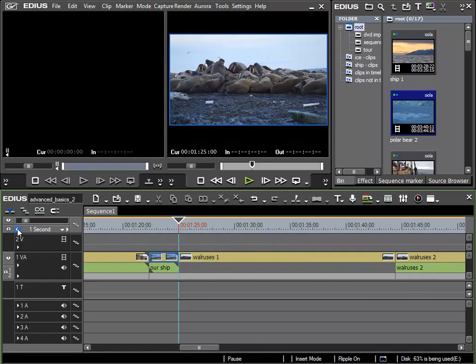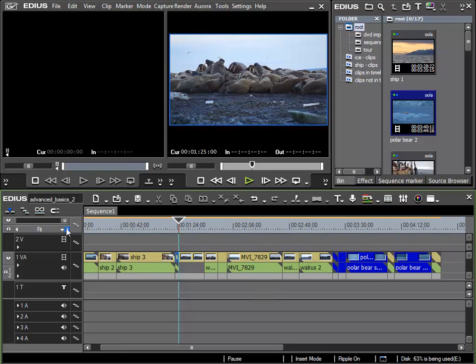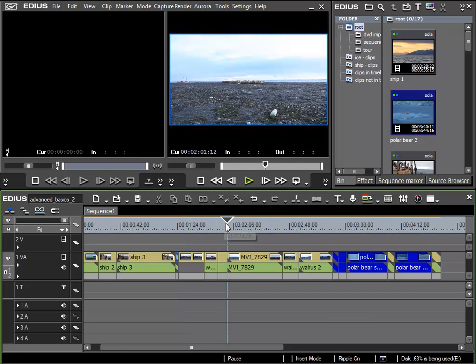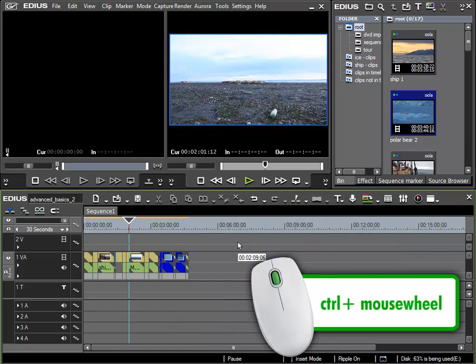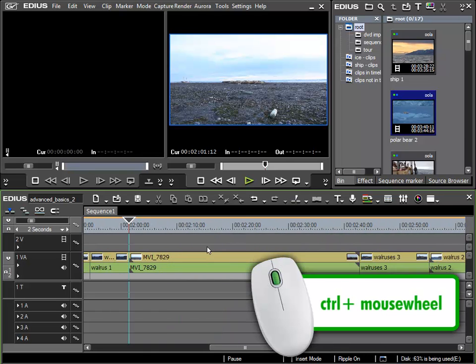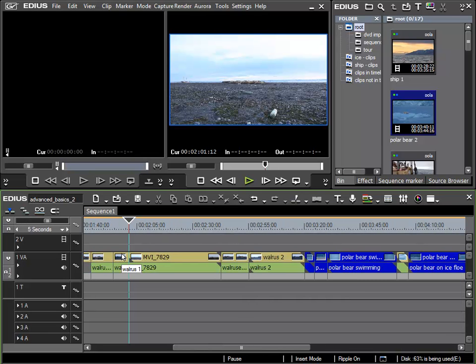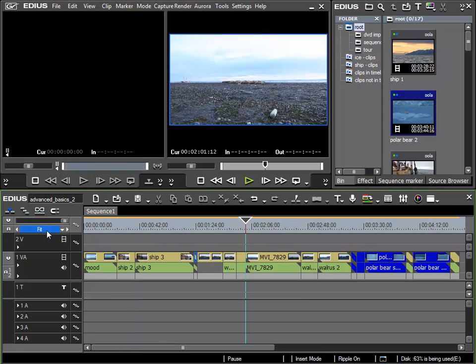I can do this somewhat more easily if I use the mouse. This works in a similar way to using the arrows, and you do it by selecting the center point again by positioning the cursor and then by holding the control button and using the mouse wheel. If I move the wheel upwards, then I can zoom out, and if I move the mouse wheel down, I zoom in.